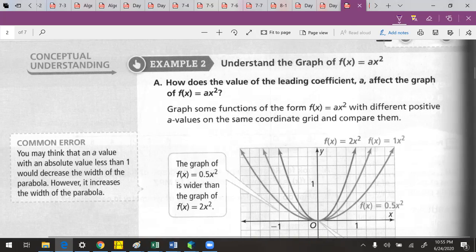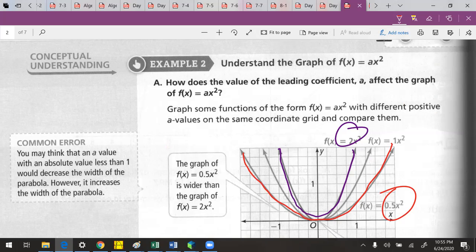Here we go. Well, what happens if you're multiplying a number next to x squared, like 2x squared or 0.5x squared? 2x squared is more narrow. It gets closer to the center, closer to the y-axis. Whereas the graph for 0.5x squared is actually further out. It expands. So if a is bigger than 1, it gets squished or it condenses. Whereas if a is between 0 and 1, then it's going to stretch.